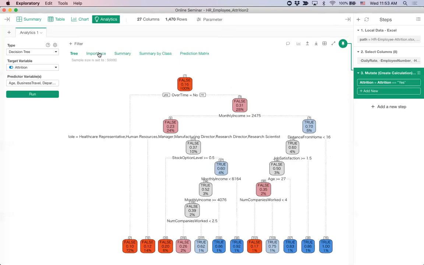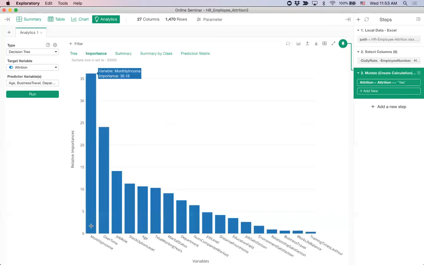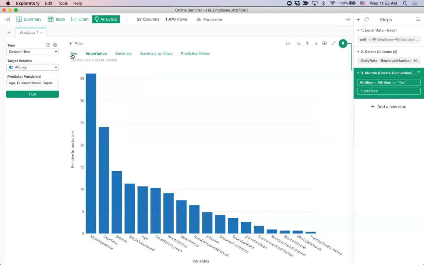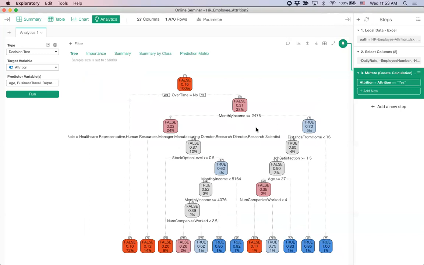And then you can see what the important variables are. For example, monthly income is the most important variable, and then overtime, job role, and stock option level. The reason monthly income is first is because it can be used in multiple places, not just once.